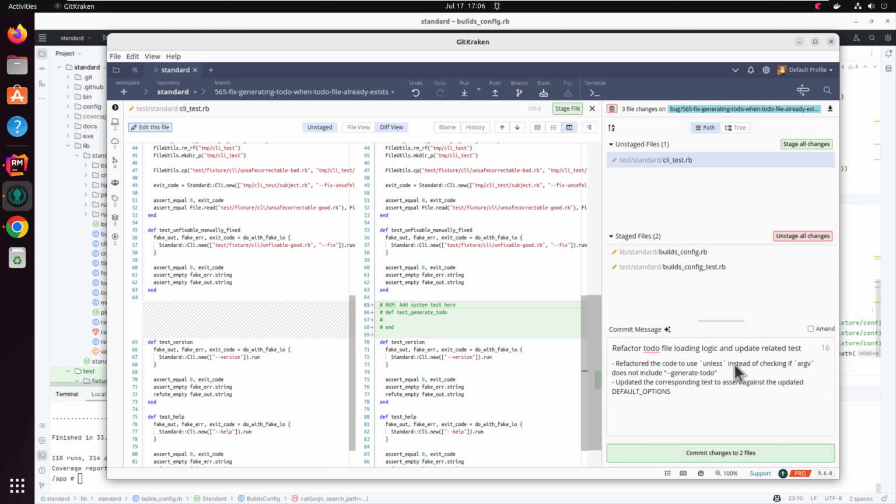Refactor the code to use. Refactor. Whoops. I don't know. Remove. What did we technically do?